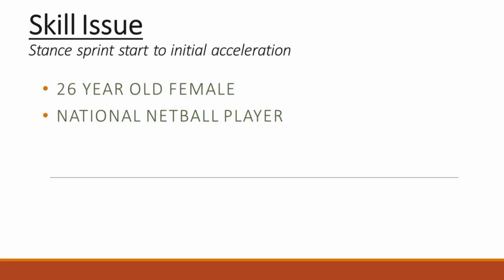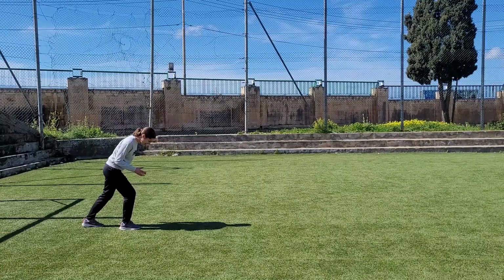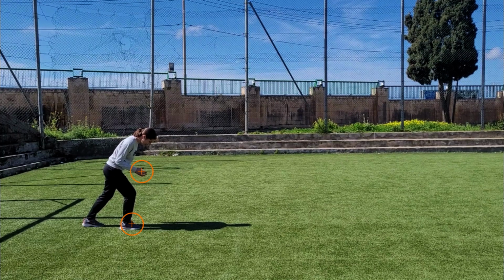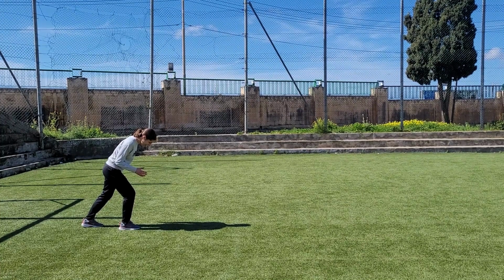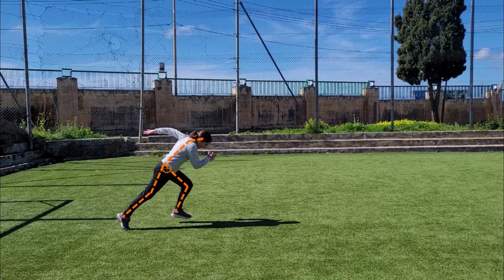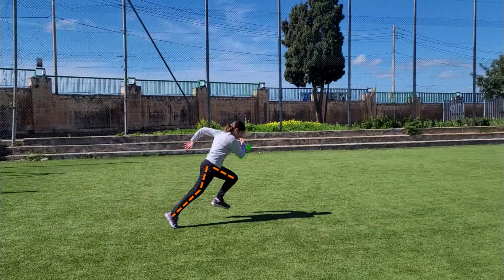The following athlete is a national netball player who clearly shows altered kinematics due to lack of skill. Such movements and skills are acquired through practice until they are executed automatically. It's of utmost importance that such an athlete improves her technique and patterning of muscles during a sprint so as to decrease energy consumption to travel short distances during the sport and to utilize more energy during critical movements such as change of directions and jumps. Orendorff et al. in 2018 found that altered kinematics and kinetics led to changes in peak power generation and more energy cost.